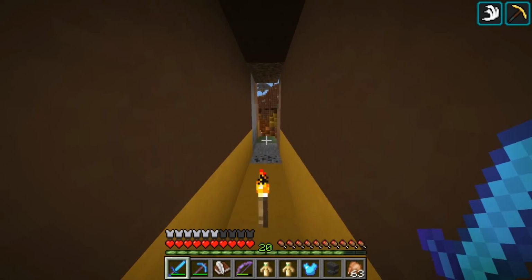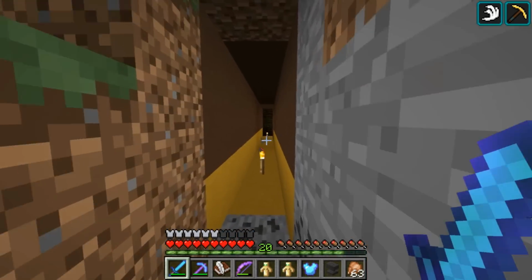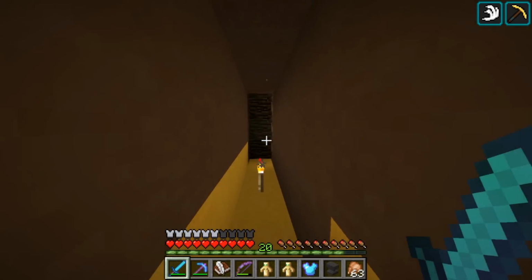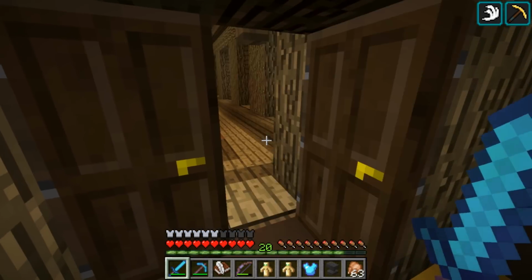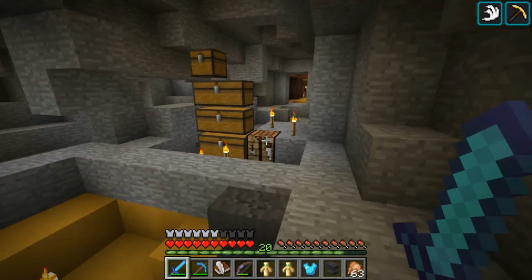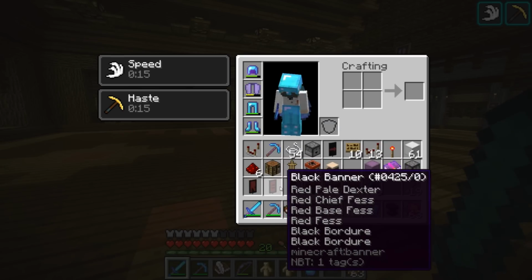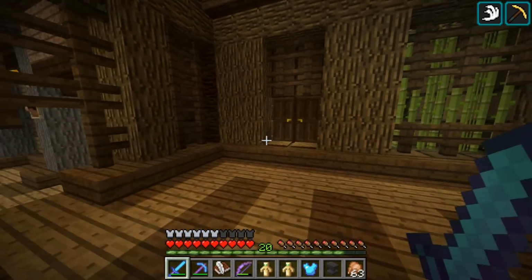He has like a little tunnel that leads back to nothing, apparently. So it goes under TFC's base, it looks like. So I think right here might be a good spot to put it. Let me see if there's another spot that might work. This could work over here. I've made some banners, as you can see in my inventory, that say Ren. So we're going to be using those.